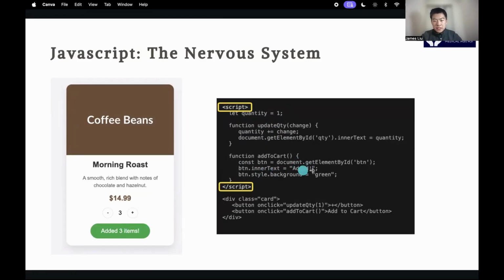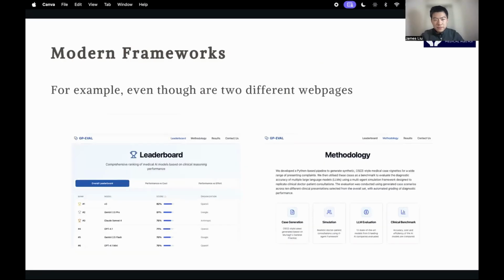Once the button is pressed, it changes the text to added and it changes the style to green. So it's really cool and makes the website quite functional. Essentially this is the nervous system of the web page. It is able to get user input and change the website depending on what you're programming for it.